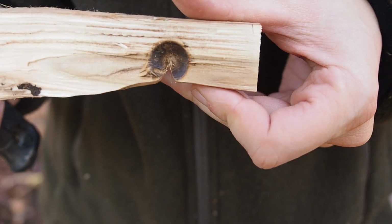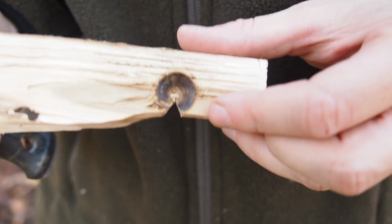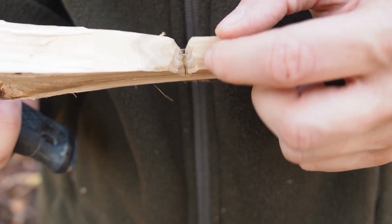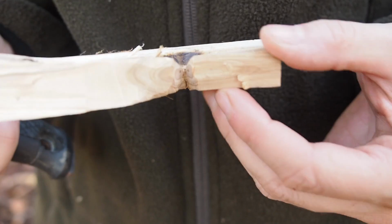Okay guys, so this is my notch. I tried to keep it close at the top because otherwise the spindle is going to fall out too easily. And then you can see that the notch is conical, so it gets wider at the bottom so that the sawdust has a place to accumulate.